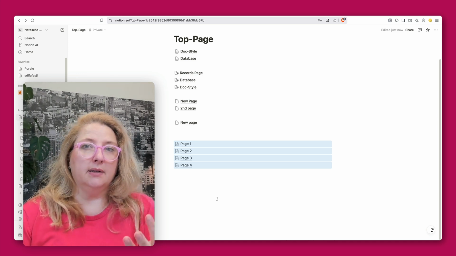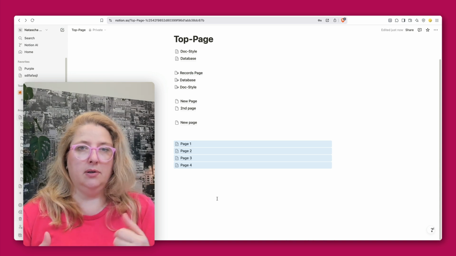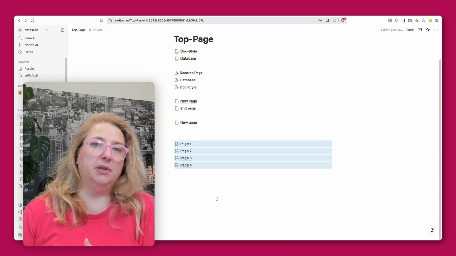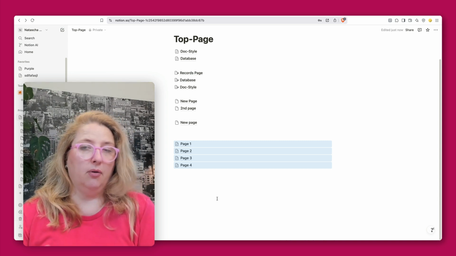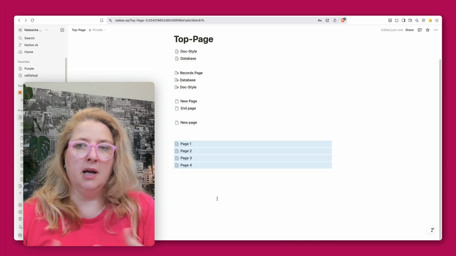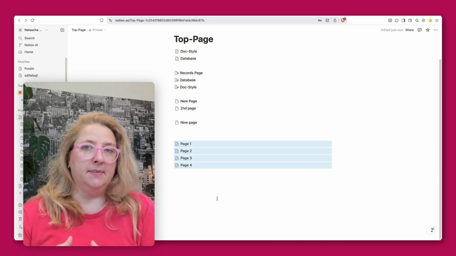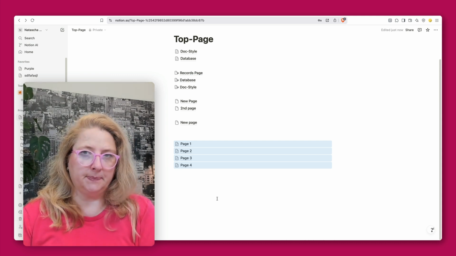You could create for each item a record, such as blouse or trousers or shirt, and then have a select property defining the size or the color of it, or if it's for summer or winter season. So you would have only one database with all the items in it, and with select properties you will be able to categorize them even further.